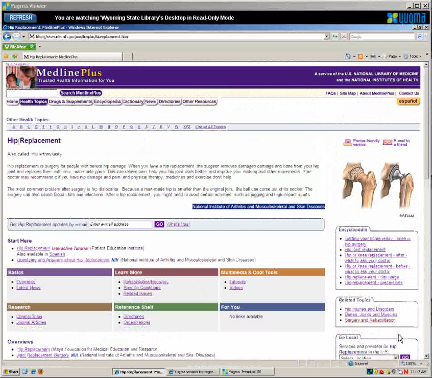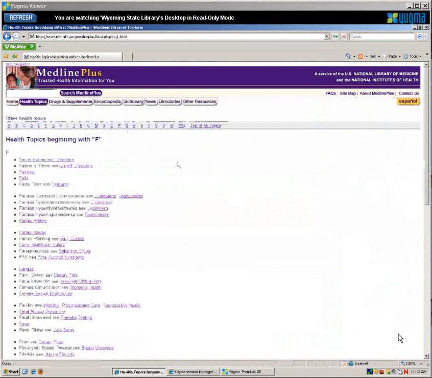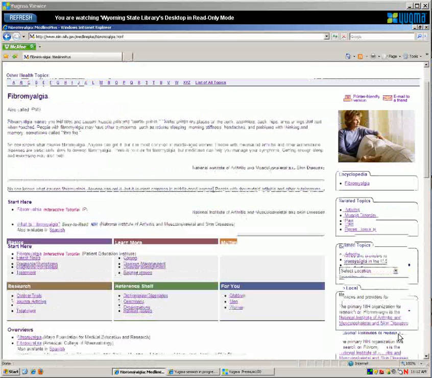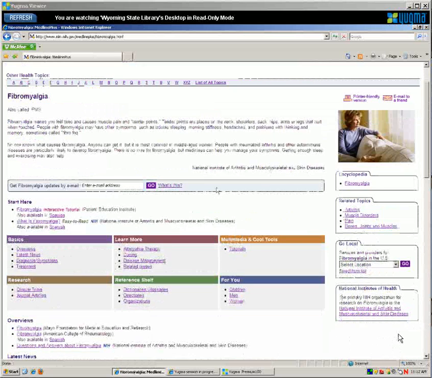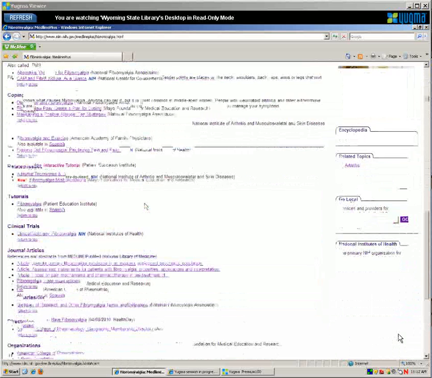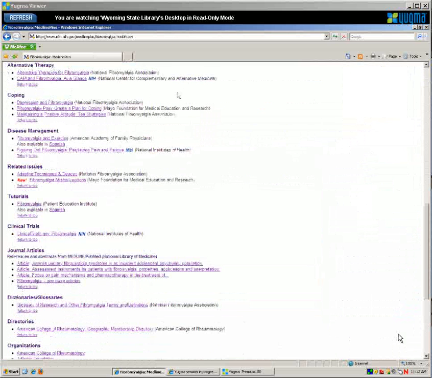In the health topics, so we can go in by the categories, we can also use these alphabetic listings. So I can click on a letter, for example. I can go into F and then scroll down if someone was looking for information, say, on fibromyalgia, and you can see that the page is set up the same, so patrons and students know exactly where to look for the information. They click on, say, alternative therapy under fibromyalgia, and it drops you within that spot within the listing here.